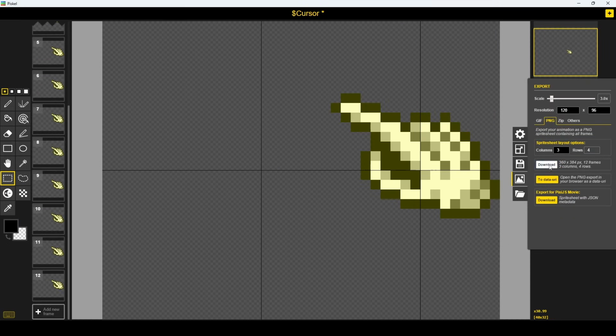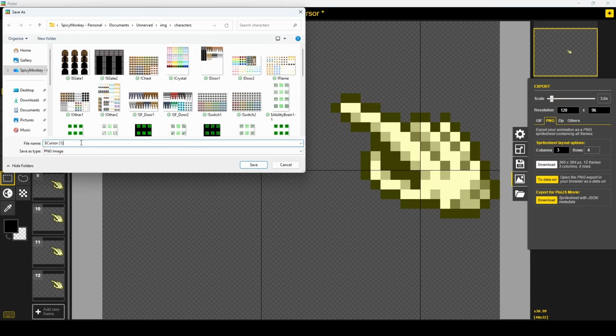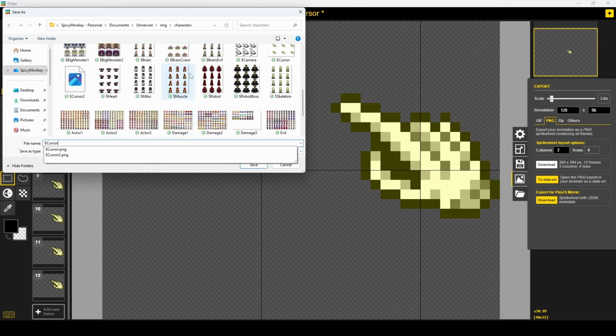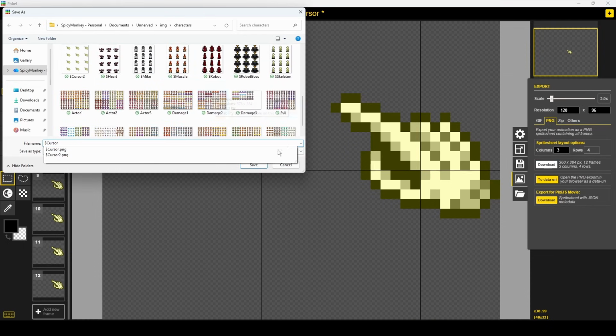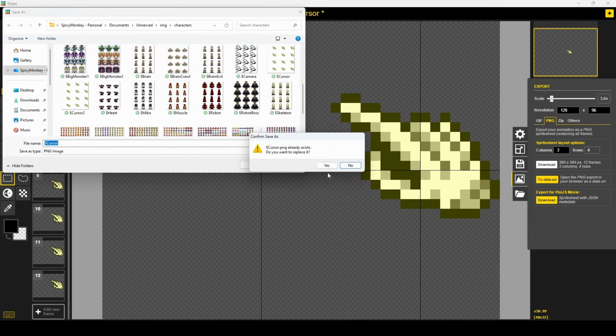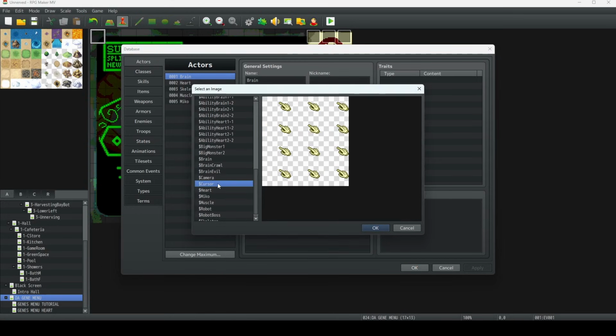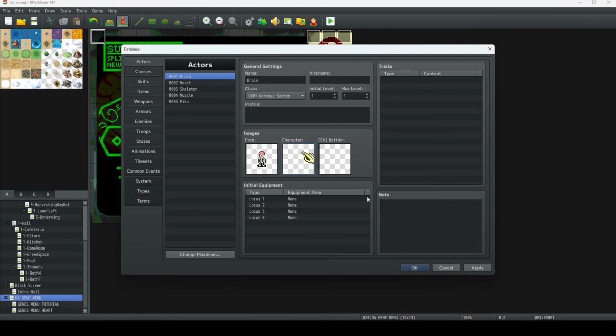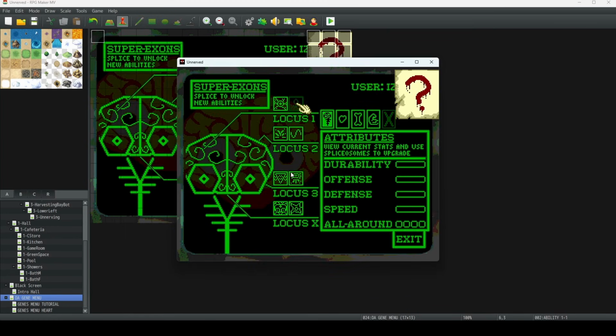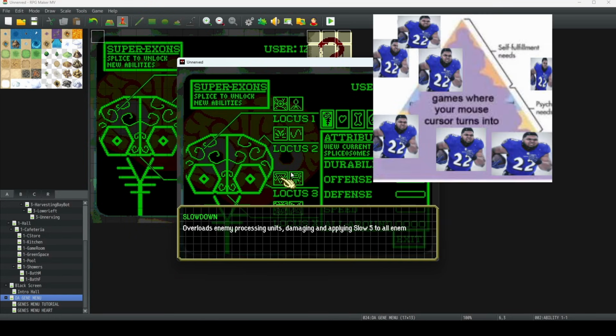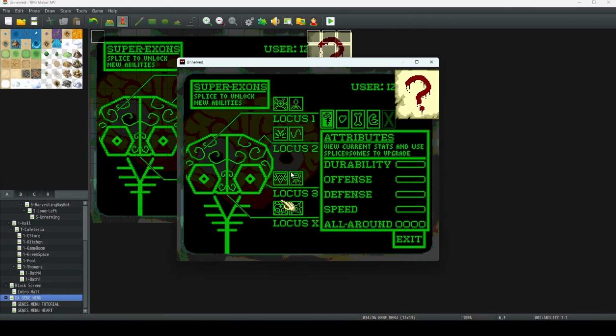Next, export as a 3x4 sprite sheet, just like any other RPG Maker sheet, making sure that there's a $ sign at the start of the name. Place this sprite sheet into the characters folder, then set your player actor sprite to the cursor. Now, instead of moving around a character, it looks like you're moving around a cursor on a screen. Personally, I prefer games that turn your cursor into a bundle of exposed nerves. Comment your favorite cursor type below.